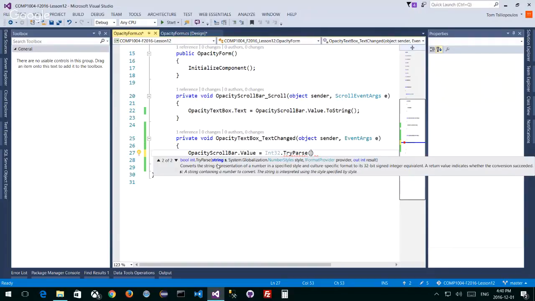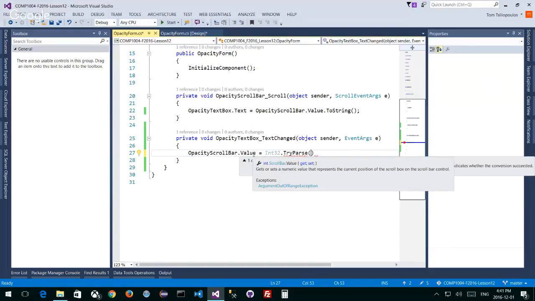The other signature is this one, where again it returns a Boolean. We're going to say, here's the string to convert, and then we're going to use System.Globalization.NumberStyles. It's a whole other thing to reformat everything so it comes out. Notice that in the other overload there is also an out parameter, an integer result, whatever the integer result is. So the out parameter is something that we can use to determine this. The format that I have here is wrong. Nice idea, Tom. But what we want to do is use the opacity scroll bar value as the out parameter.